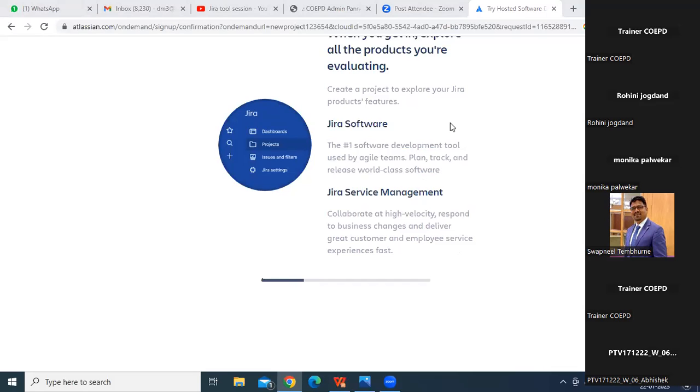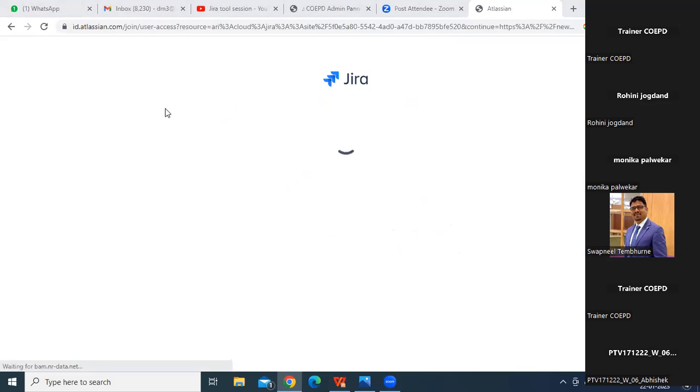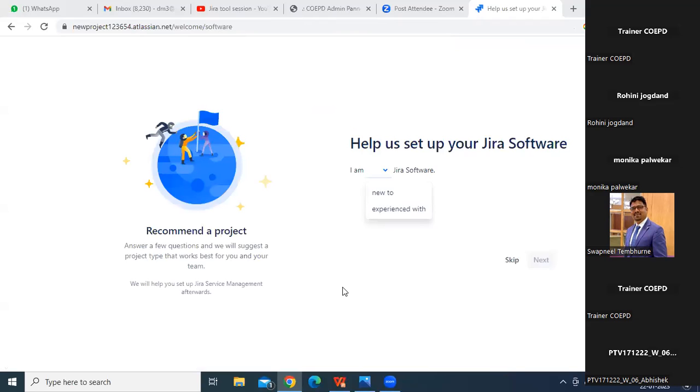For registration? No, you just click on Free, and automatically it will show an option to connect with Google, or it will be connected with the two options, Confluence and Jira Service Management. If you are an existing user, it will be connected with Service Management. If you are a new user, it will be connected directly. Just click on the ID. So what to mention in place of your site? You can give any random mix of letters and numbers.